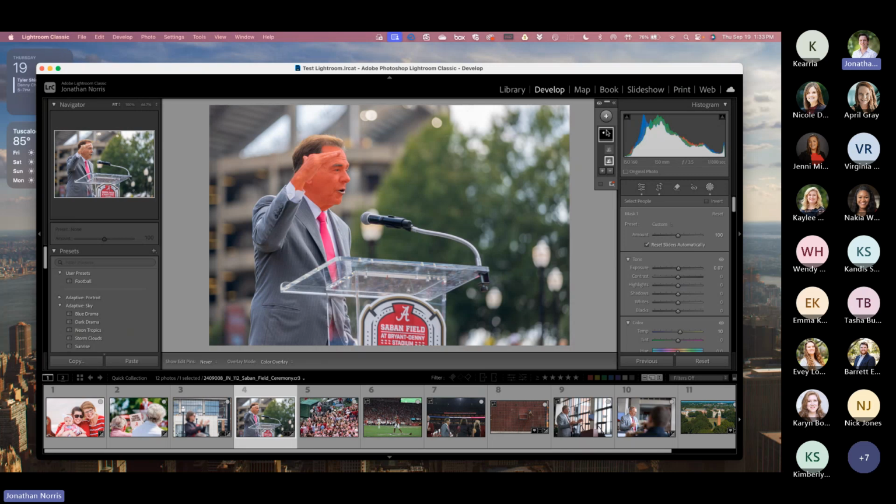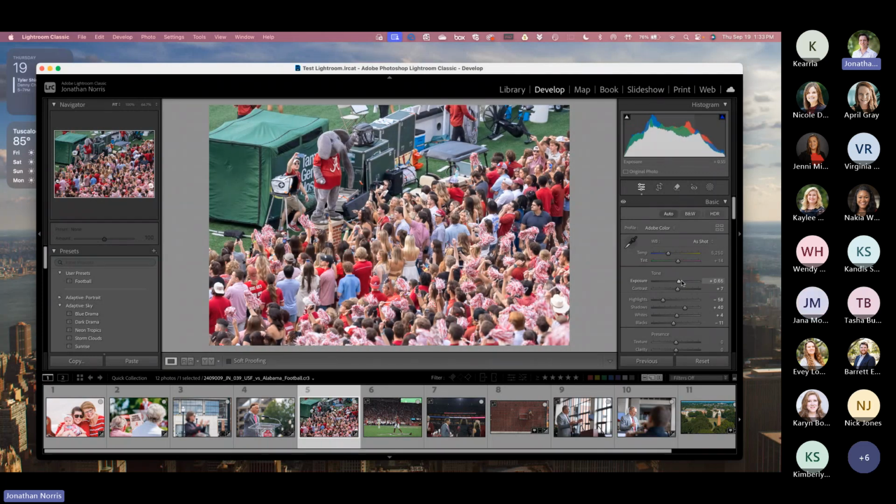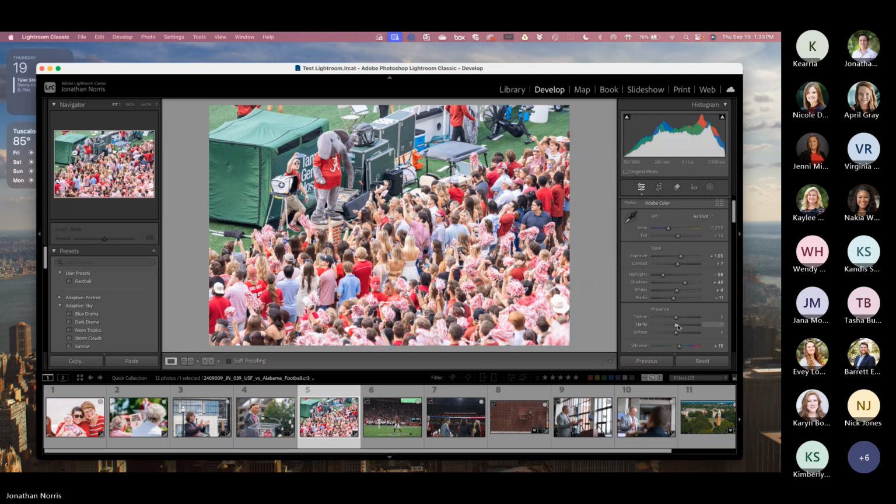Sometimes it'll take a little bit longer. You can also, and this is where Lightroom kind of earns its ability for quick editing and mass editing, so we've got a football game. We have that down and our colors where we want them.